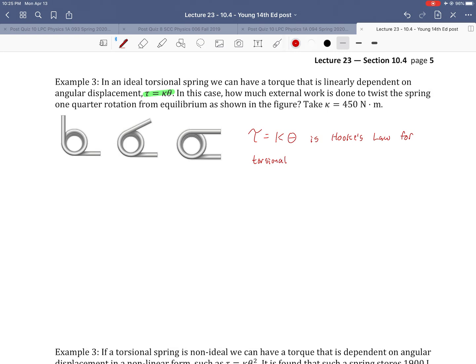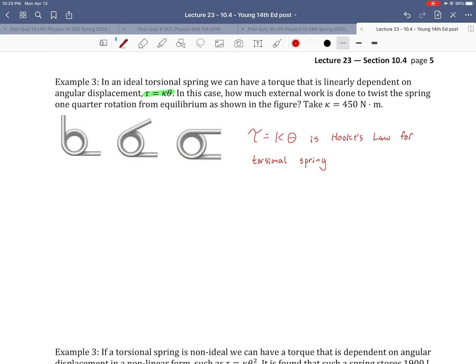If you think about it, a lot of everyday springs actually are torsional. Not all springs are just translational. So again, leverage everything you have learned about Hooke's law. The whole idea is that the force grows with displacement. Here, the torque grows with displacement, and the displacement is rotational instead of actual distance.